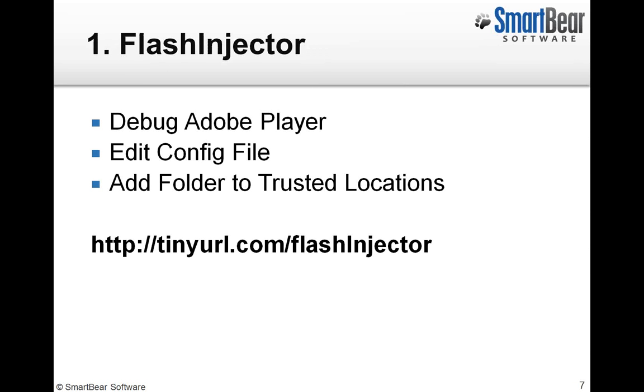For starters, there's the Flash Injector approach. This requires no code changes and no changes to the system that's hosting the Adobe application. All you need to do is install a debugger from Adobe, make a 1-line edit to a configuration file, and then make sure that a particular folder has been added to your list of trusted locations. Believe me, it sounds a lot more complicated than it is, folks. In fact, this is the approach that I've been using during today's session, and as you saw, it works really well. And setting that up only took me about 2 or 3 minutes.